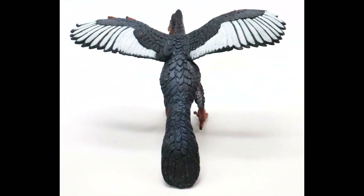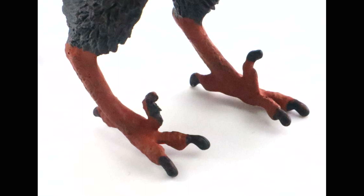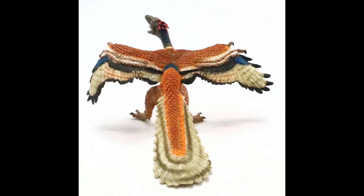If you were buying one for your collection, which one would you pick? For a first glance, I would probably buy the Safari one, mostly because it's very simple. You get that claw on the inside of the foot, which is very important for accuracy, as well as the simplicity of it. I do like the coloration on the Popo one, but if you're going for scientific accuracy, the Safari is the one to get. And the Safari figure is actually half the price of the Popo figure — so according to our expert it is more accurate and less expensive. I call that a win-win situation — right out of the gate, saving you money and making better decisions.